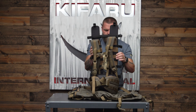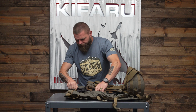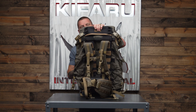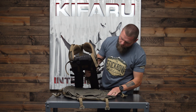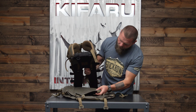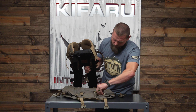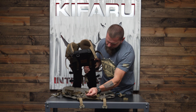With the buckles detached, you just slide the squadron sleeve right over the frame and get it pulled fairly tight. You've got plastic common loops and the load shelf — I don't attach the load shelf yet, I just put that flat up here. The tensioning straps come with velcro to keep them from flopping around — take the velcro off.